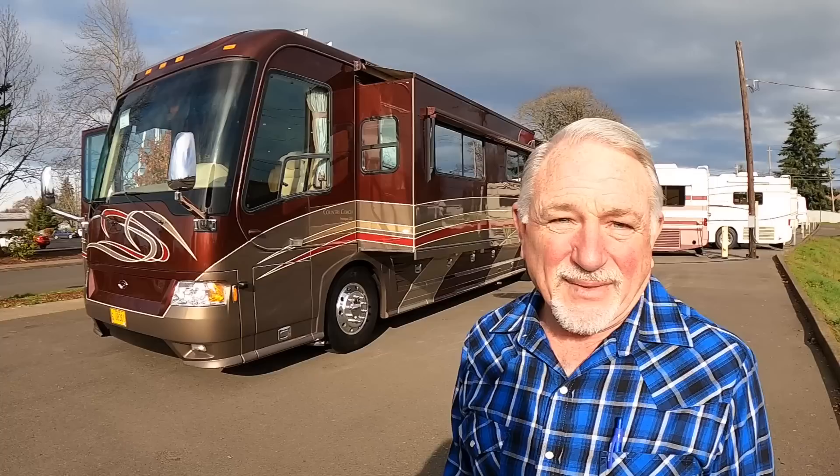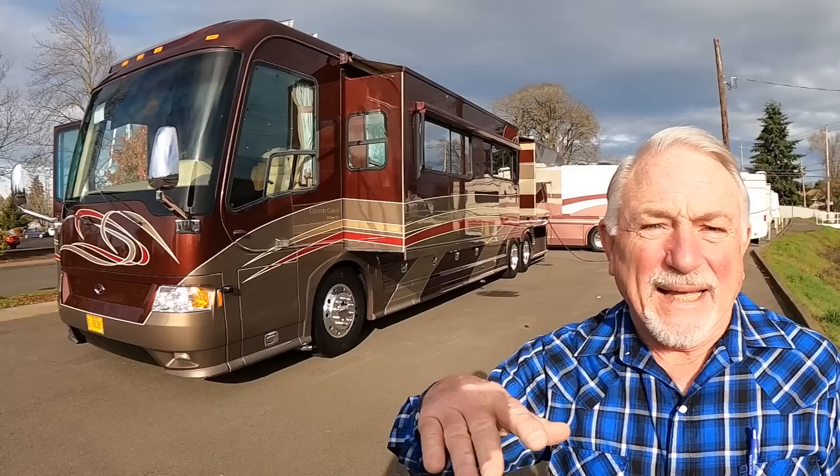This is an '07, and you were saying this is your favorite year for the Intrigue. It's got two flush floor slides in the front, so you don't have that high flooring that has to get covered up with sofas. I've actually got two of these coaches — they're completely the same floor plan but with different paint schemes and different wood in the interior. The other one will be back in a couple of weeks and ready to market as well.